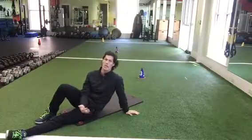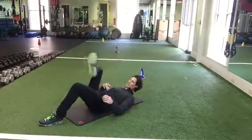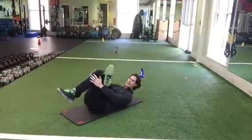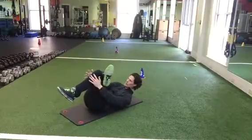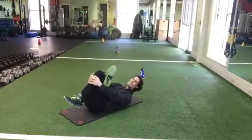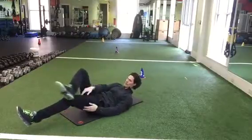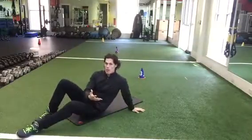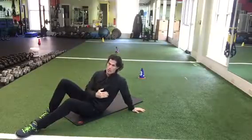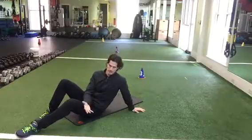I'll show you the other side so you can see it from a different angle. Okay, so now I'm going to put the right foot over the left knee, and now I'm reaching through my leg, my right foot, and grabbing my foot and pulling the knee into the chest. Okay, now the reason why we do the hip flexor stretch is to loosen up the hips before we do this movement. You'll get a larger benefit from it.